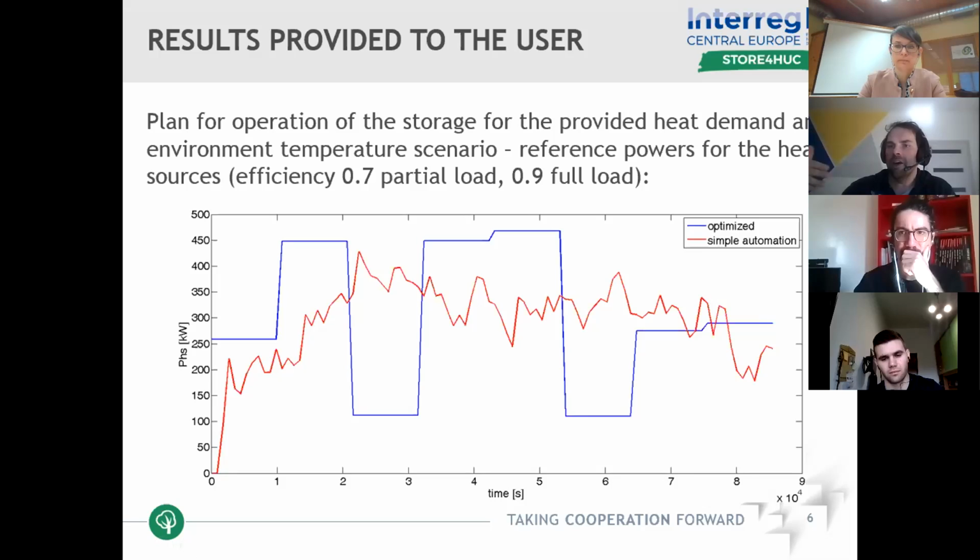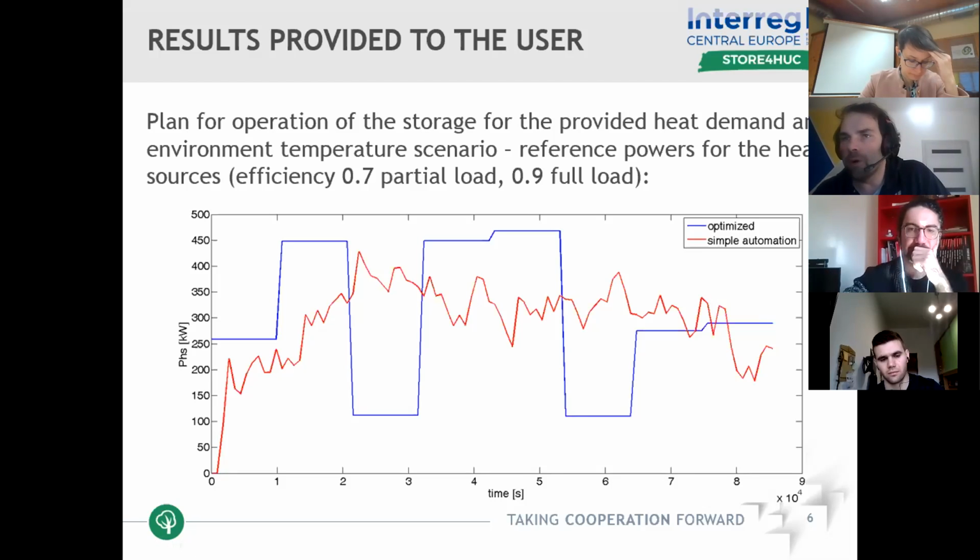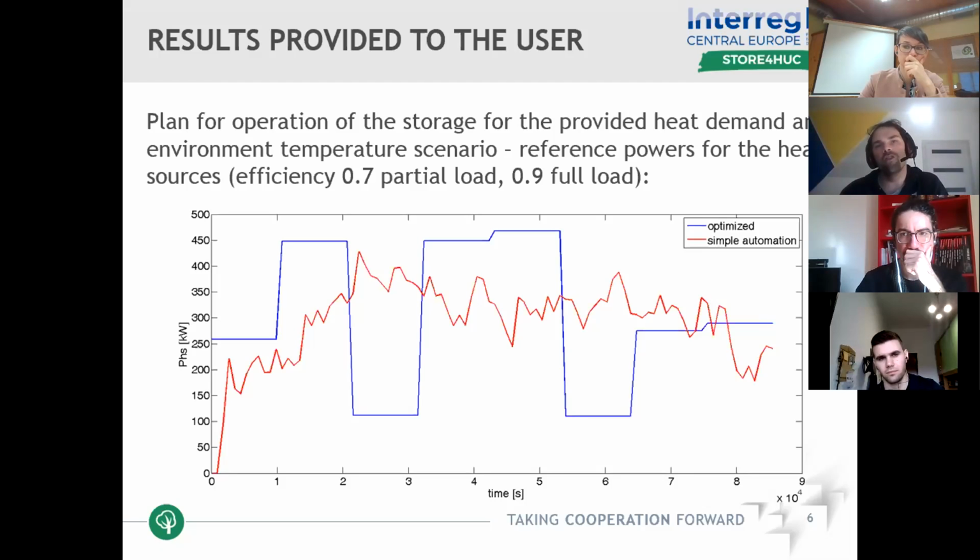If it is too high, then the power is decreased from the current value of power demand. And if the temperature on the top of the storage is smaller than what is required, then it gives additional power to what is required from the current demand. And that is how it always manages to keep the temperature at the right level on the top of the storage. So this is like a simple reactive control, and we wanted to compare how it performs with respect to these advices. So in a completely same setup for the same model.